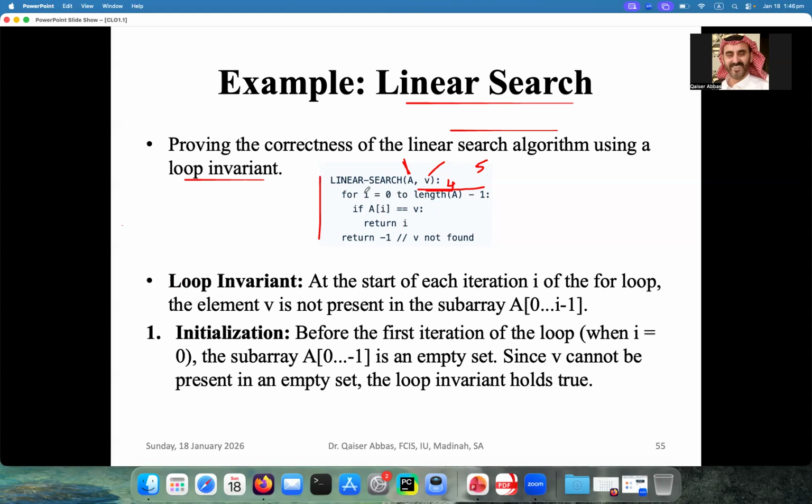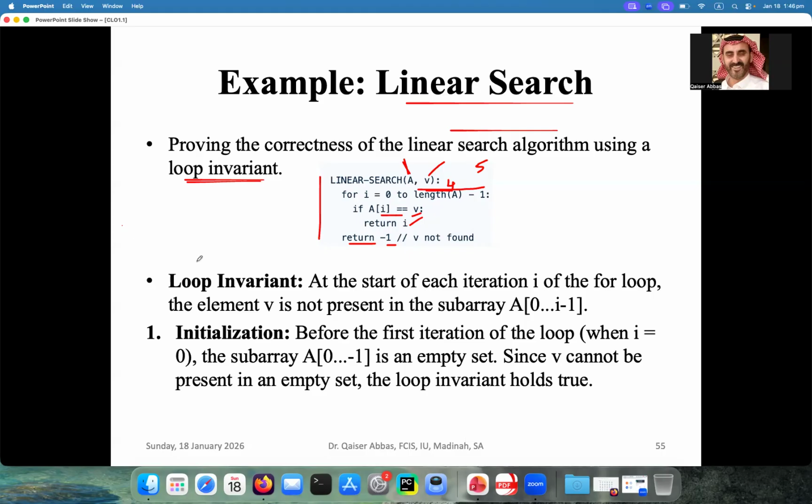And then here you are checking. First i = 0, so is A[0] equal to V? V is that element that you want to find. If it is equal, return that i, which is the location of that element. If the loop is finished and there is no equality, then the algorithm will come here and return -1, which means V is not found. Easy, huh? Now you have to show that this algorithm is correct. Understanding is easy. We are taking simple examples so that we can understand how this method goes.